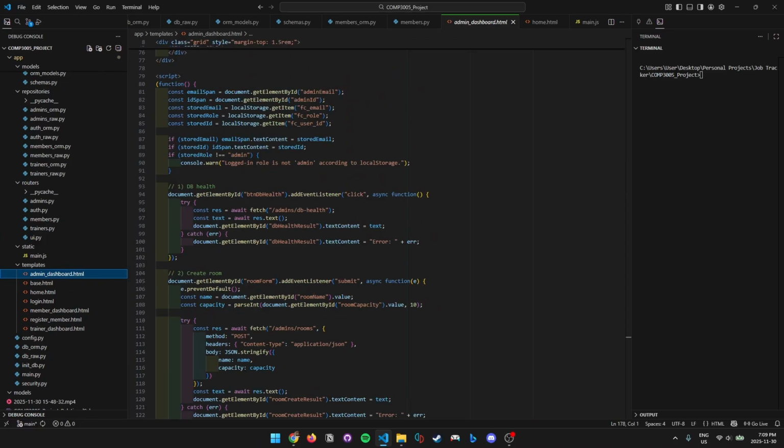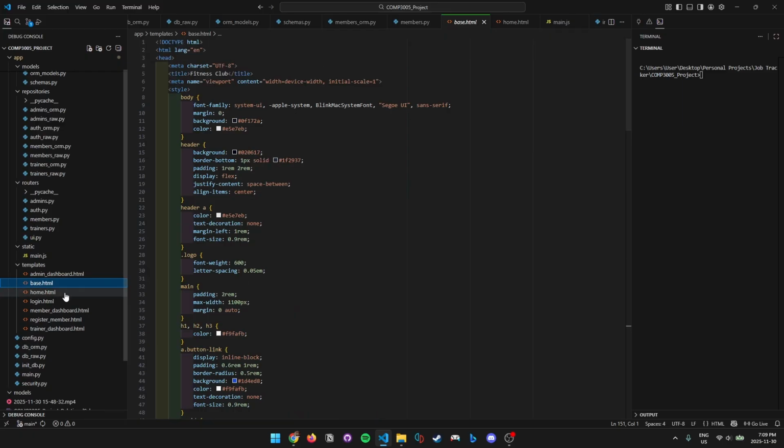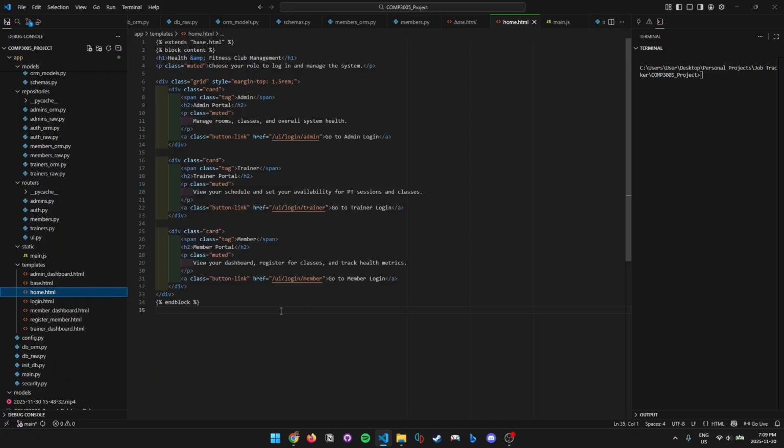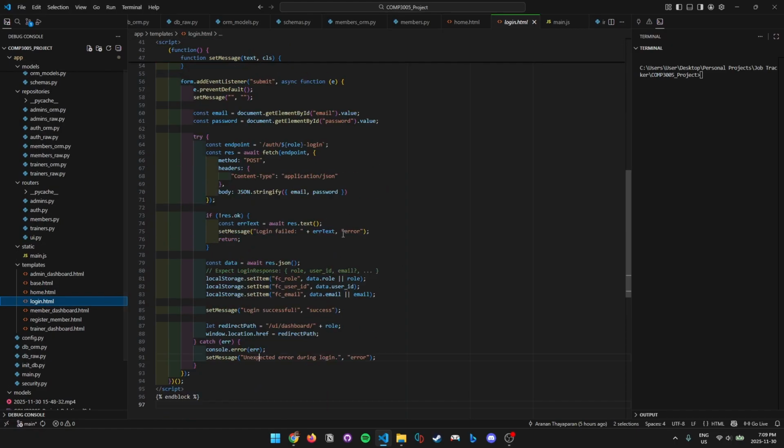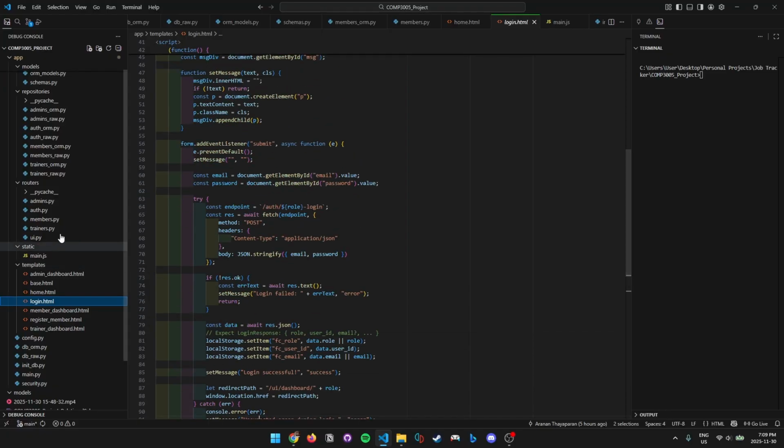So the base is a shared layout that all the pages follow, and then home is the home page. Then login handles all the login authenticating for the three roles through the files that I just went over.